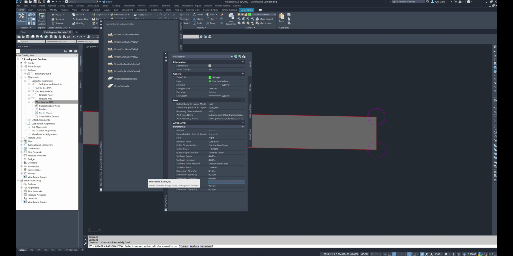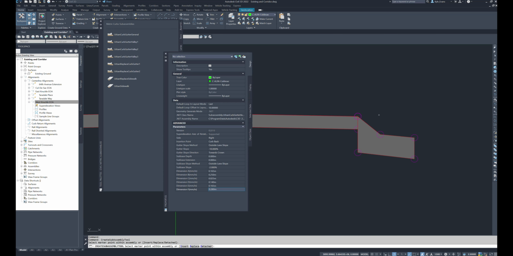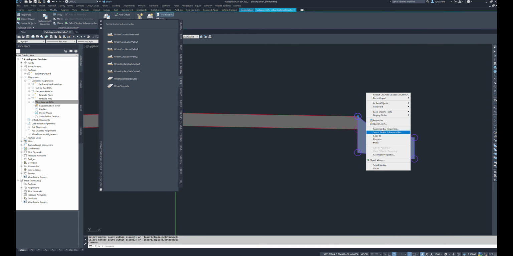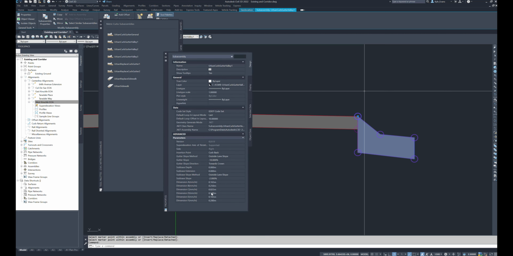0.025, 0.14, 0.165, 0.280. So these ones I've gone through and I've done the math based on the city where I live, their details for the curb and gutter. And I'm going to select the top right purple circle. Now, what are all these dimensions? What's the A, what's the B, the C, the D, the E, and the F?